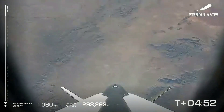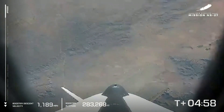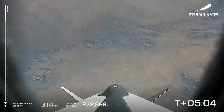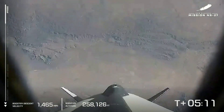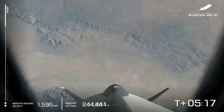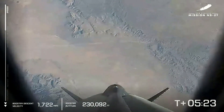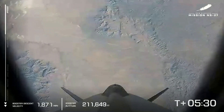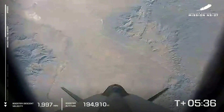The booster is now below 300,000 feet and descending. You can see it's picking up speed as it falls. The booster's shape is designed to be more aerodynamic, so between the two vehicles, the booster is going to win the race back to the ground — back to West Texas. The booster will land about two miles north of where it launched. We're anticipating deployment of our wedge fins next, and we're looking for deployment of our control surfaces as we continue the descent. So far this is a nominal flight.